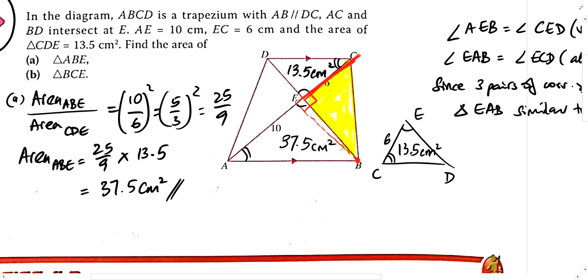So the base is now EC, which is 6 cm. Then the height will be from B, drop down over here. Can you find another triangle that has the same height? Should be quite clear. What is a triangle that has the same height and the base is also known? Which one? Think, look carefully. This is my height. Which other triangle shares the same height and the base is also known? A, E, B. Okay, I'll draw the triangle for you. It is over here, AEB. Doesn't this blue triangle share the same height if the base is 10? Right? Okay, so this is what I'm going to be using.